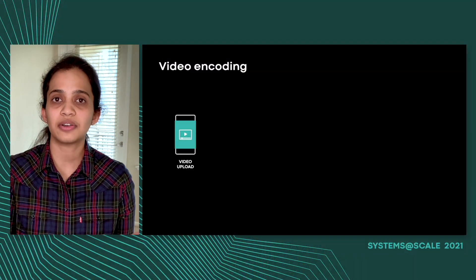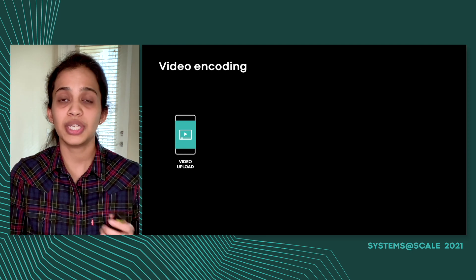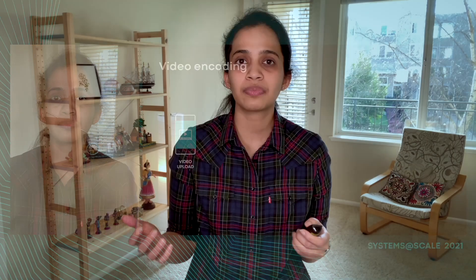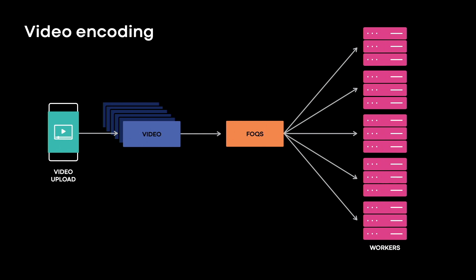Let me explain the role of Fox using a simple example. Alice is trying to upload a video onto her Facebook page or Instagram account. She uses her phone to drag and drop a video and it shows up instantly. However, there's a lot going on within this short period of time. The video has to be encoded first, and there may also be subtitles that need processing — these are time-consuming operations that can be sped up if processed in parallel. So the video is broken down into chunks and stored in Fox, then retrieved by workers that process them in parallel to enable a seamless and fast video upload experience for Alice.